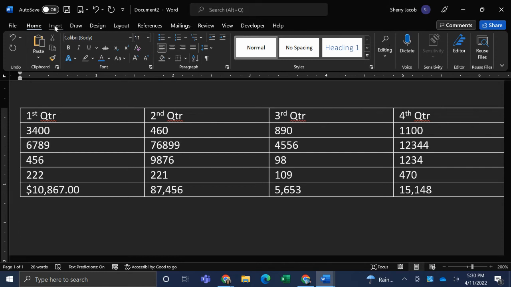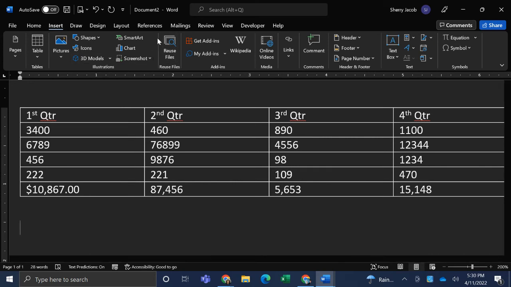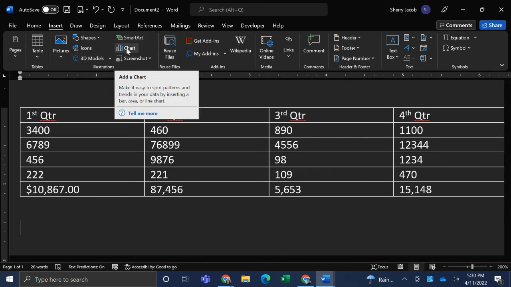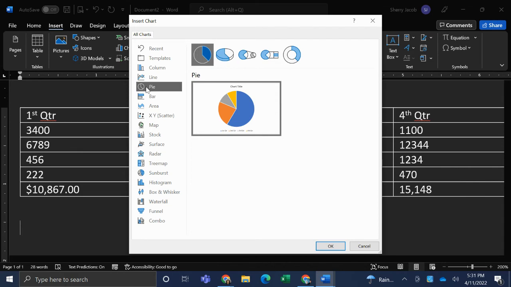And so we want to go to the Insert tab. And on the Insert ribbon, in the Illustrations group, you have Chart. Okay. Now, what happens is you choose the chart type first. Okay. How you want the chart to look. You haven't even created any data. Remember, Excel, you create the data first and then choose the chart, right? It's backwards in Microsoft Word, but it's still as effective.